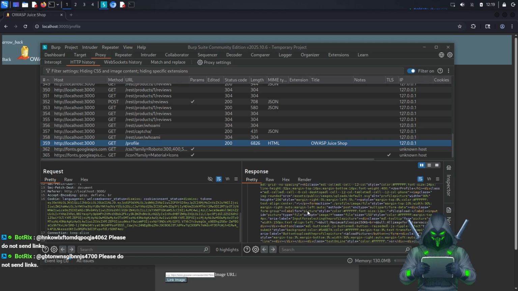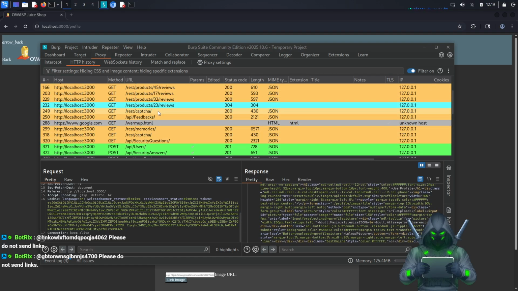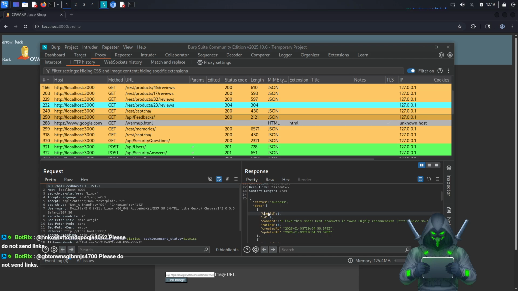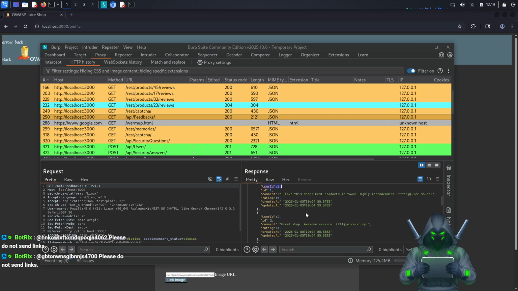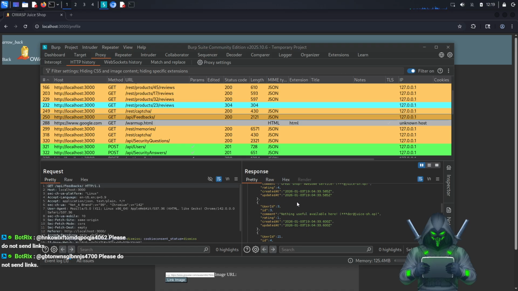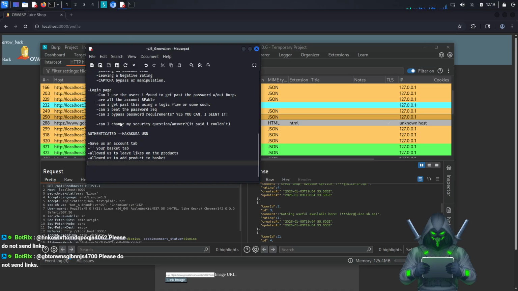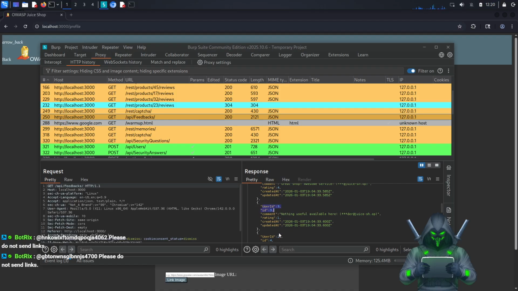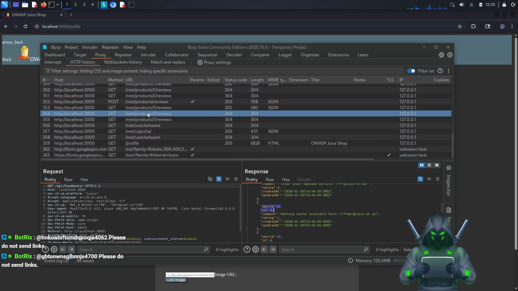But anyway, one of these, we saw on the reviews. That one, yeah, user ID. So we know that it is referring to these users. Bender, the user that we saw in there, I assume that's probably him. His user ID is 3. So we know that it's referring to us.